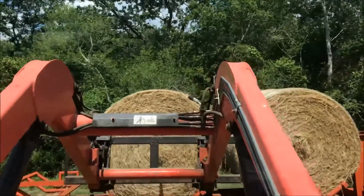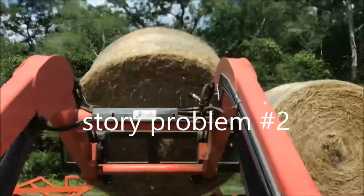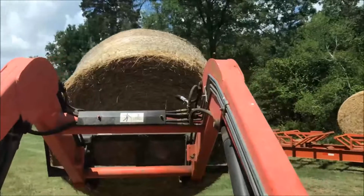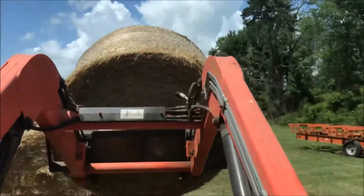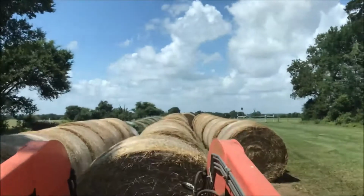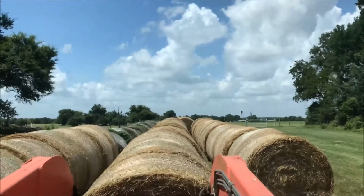Now I just thought of another math problem. Now this one is for the older end of my younger demographic. Okay? Now here's the math question. So in this big K, when I'm pulling the trailer, I go about 5 miles an hour. Okay, so my speed is about 5 miles an hour.